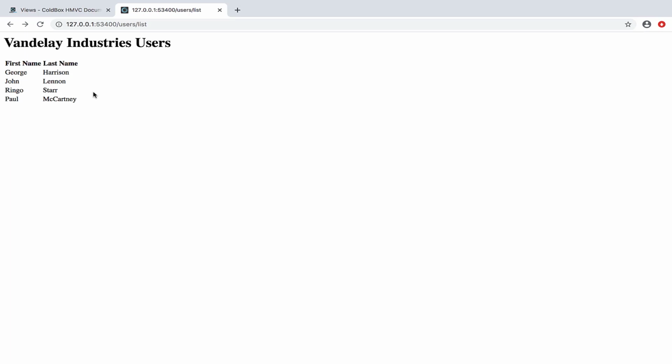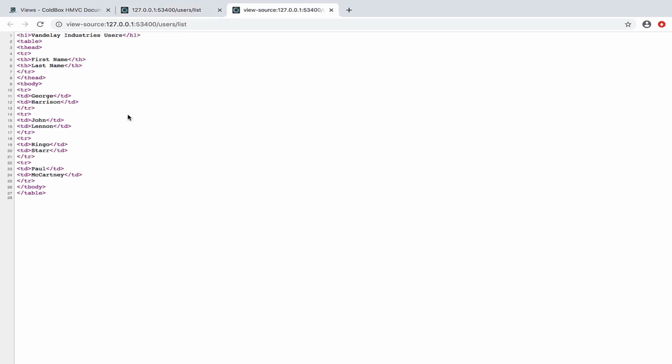The site header and footer styling is completely gone. And if I do a view page source, you'll be able to see that there's not even header or footer tags being rendered to the browser here. It's just rendering the contents of that view CFM file itself and nothing else.